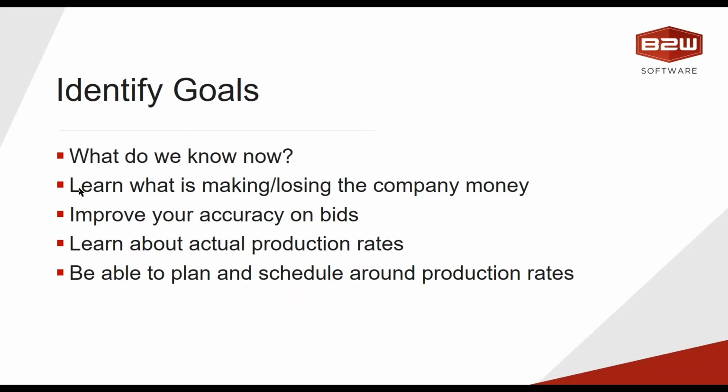So if you guys are at bullet point number 2 and you're still just trying to figure out what makes or loses you money, it's probably a mistake to try and learn all of these things at once, because you're going to end up with what's likely too many codes for you and your company. Too much information coming in, too much effort required to get there based on where you're at right now. Because you can always make this process more complicated as you go, but introduce it very simply.